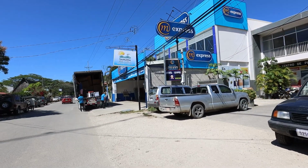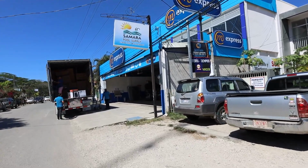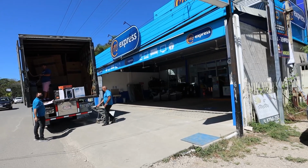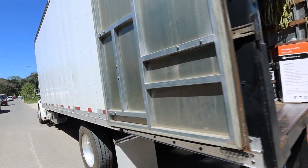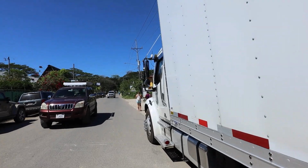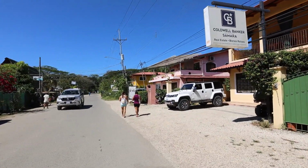And this is the main hardware store where we get a lot of our stuff for our builds, for C-Casa and other places we built. So this place is new, M-Express, which is a Hmong or Mungay, I'm not sure how to say it. So it's like a Best Buy in North America. You get everything from a cell phone up to a bed or furniture, bikes, tires, motorcycles, things like that. So yeah, it's convenient having that in town if you don't have a contact like we do in Nicoya and you just want to get something for your home, you can order it there. They do fridges and things like that too.